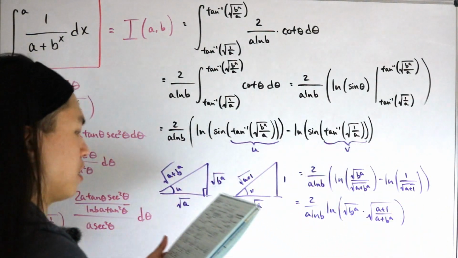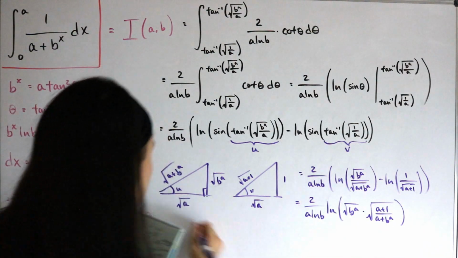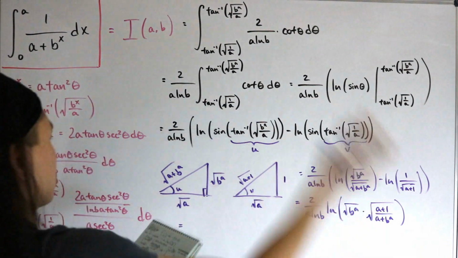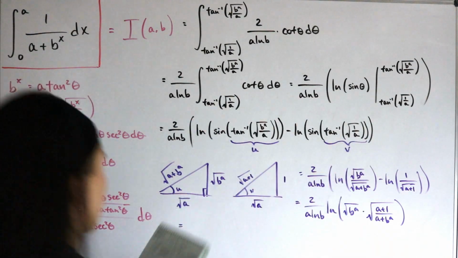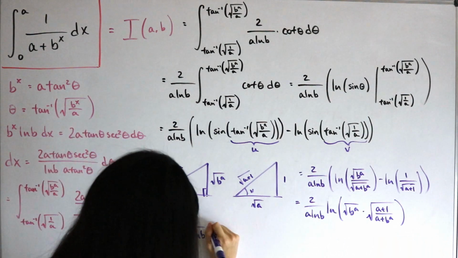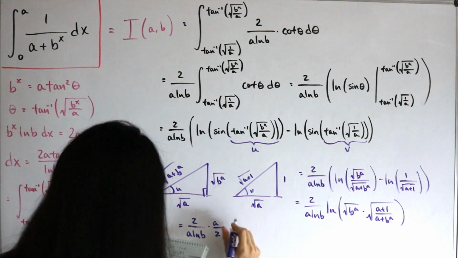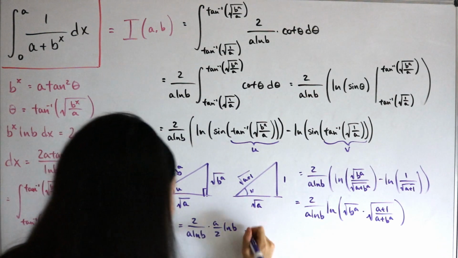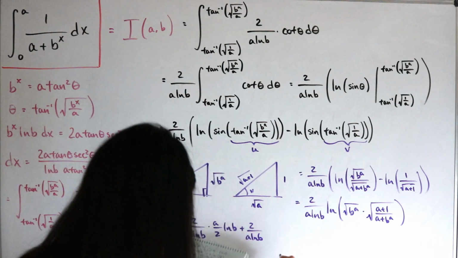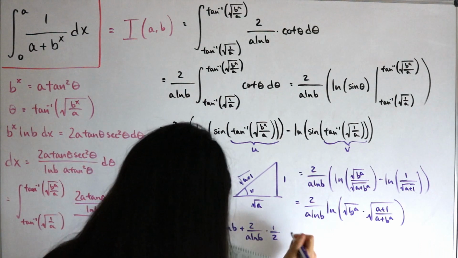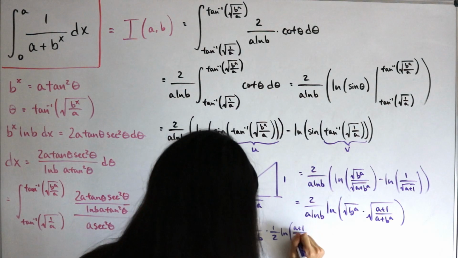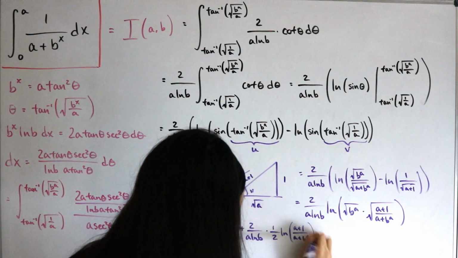Close that off, and we're still not done, because we can simplify things even further. If we apply the rules with the square root, it goes in front of the natural log. And so what we have is 2 divided by a ln of b, then multiplied by a divided by 2, multiplied by ln of b, then add this with 2 divided by a ln of b, then multiplied by 1/2, and then ln of a plus 1 divided by a plus b to the power a.